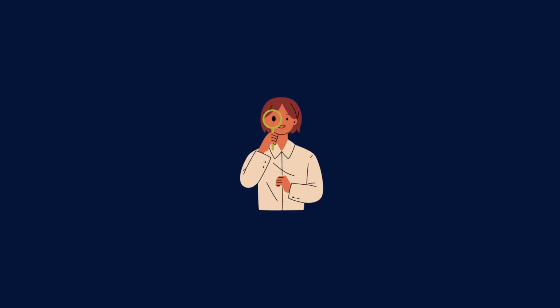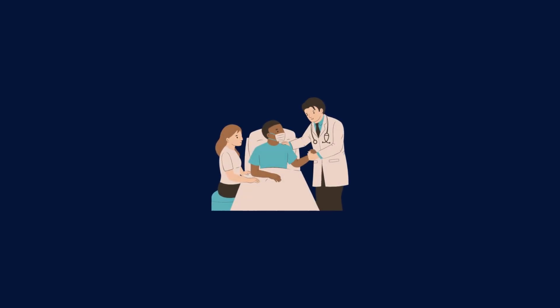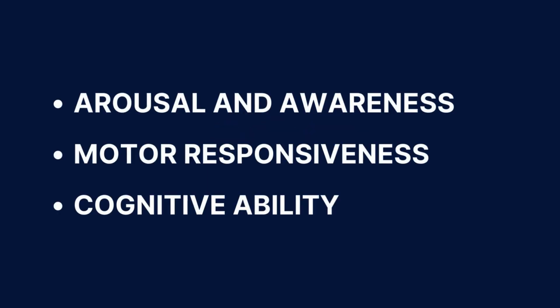Before one fills out a Ranchos scale, the healthcare professional who will use it must observe the patient. You can do so during an appointment you have with them, whether it takes place in your clinic or if you're conducting a house call. What you will be observing are the following: their arousal and awareness, their motor responsiveness, and their cognitive ability.